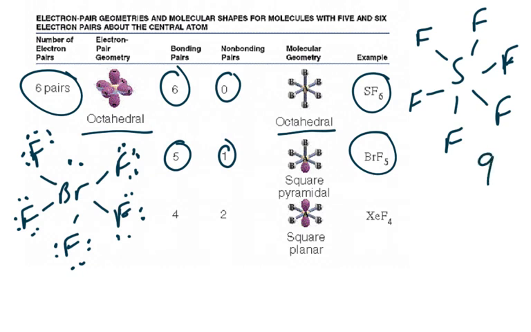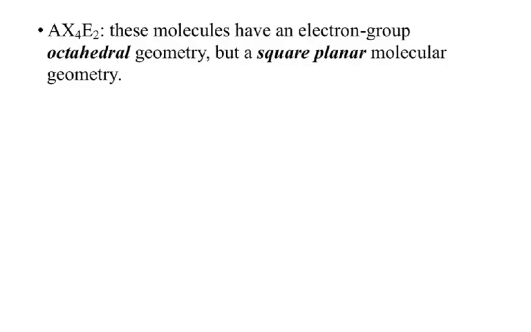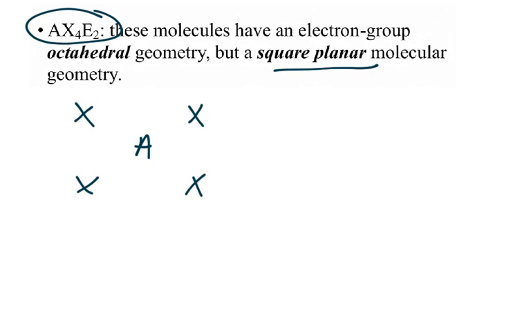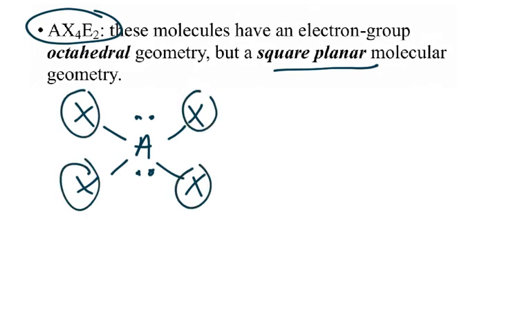Remember that octahedral, the angle is 90 degrees. But we also have one more structure here where it's a 4-2 breakdown where you have 4 bonding and 2 non-bonding. I'll come back here and show you this one. This one's known as square planar, and the general formula looks like this. You'll see the central atom, you'll see the peripheral elements, and the central atom will have 2 sets of lone pairs. Notice it has 4 bonding, 1, 2, 3, 4, and 2 electron pairs or non-bonding, but there's 6 domains, so it's still octahedral, but the molecular geometry is square planar.